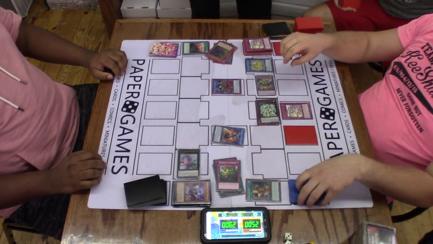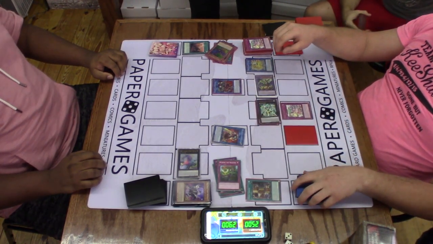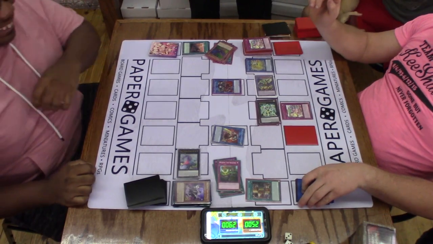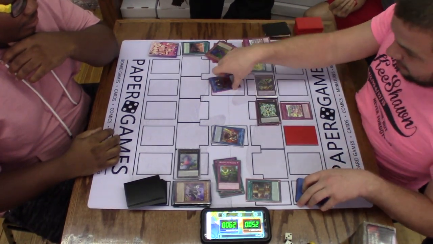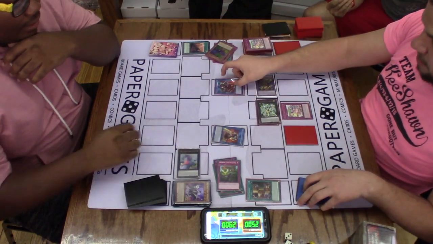Okay. Excuse me. Who summons a Babuska? That's okay, it'll die immediately. Yeah, but still. Swing 3K. Alright.